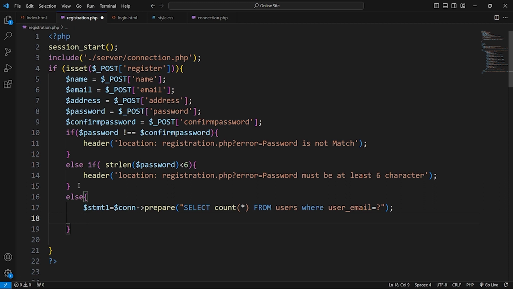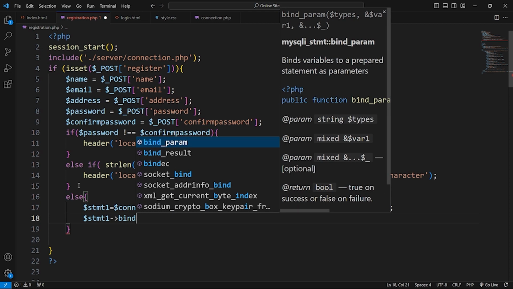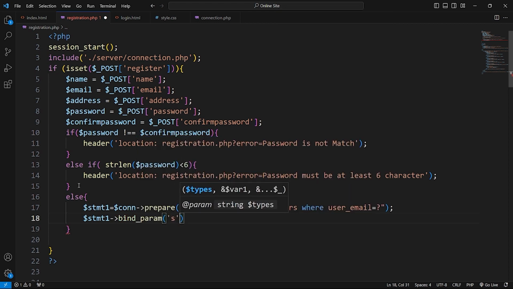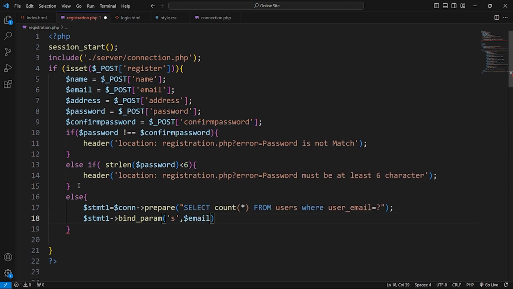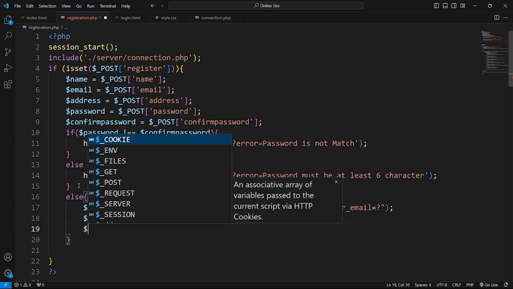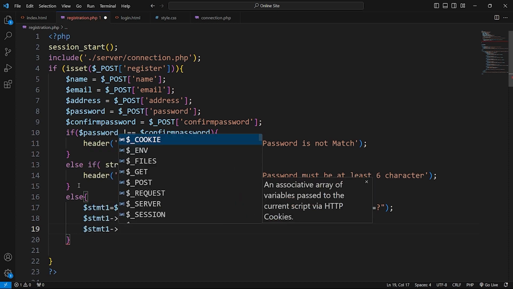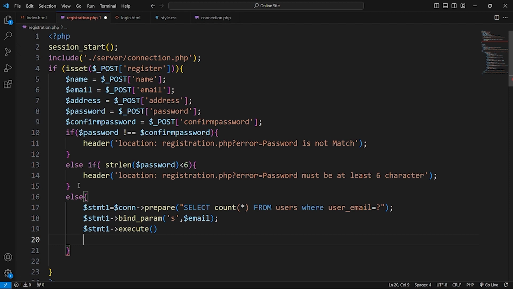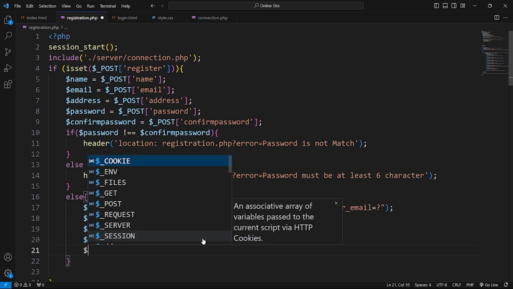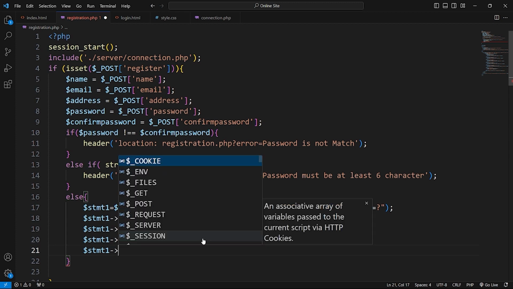And $stmt1 bind param, string, email. $stmt1 execute, and $stmt1 store result, $stmt1 fetch.